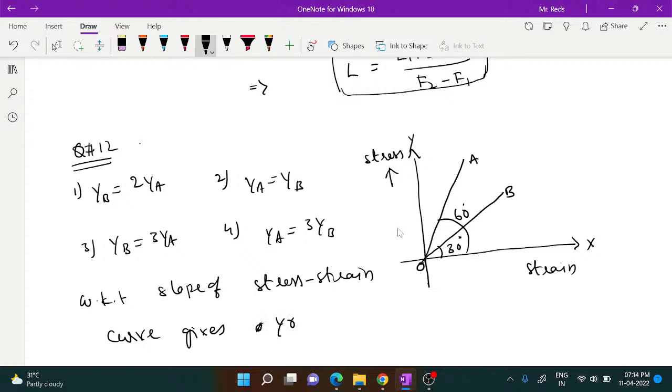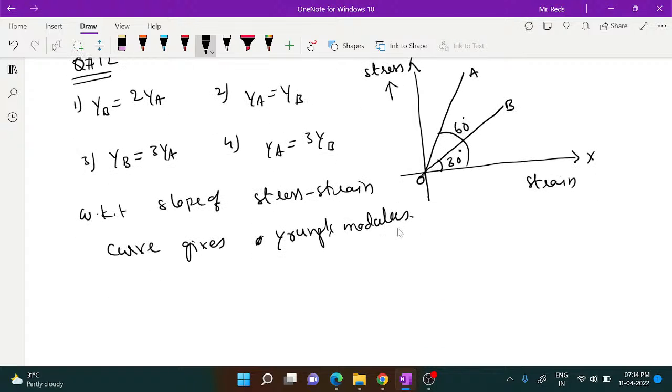Young's modulus, in general, is the modulus of elasticity. Slope means here tan of the angle. So in general, if you have any stress-strain graph like this with angle theta, then tan theta is the slope. This is the y-axis, this is the x-axis, this is delta y, this will be delta x. So tan theta is equal to delta y by delta x. This is the slope, actually speaking. Here the coordinates are given, so you can find the slope from them, but you don't need to do that if the angle is given.